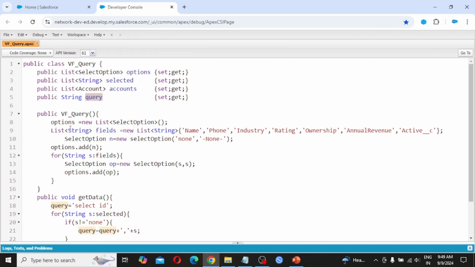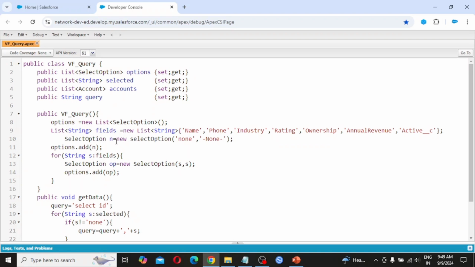In the constructor, options equals new list of SelectOption, and here in the list of string fields, we are providing the values on which we are going to query. Fields is holding the values name, phone, industry, rating, ownership, annual revenue, active.